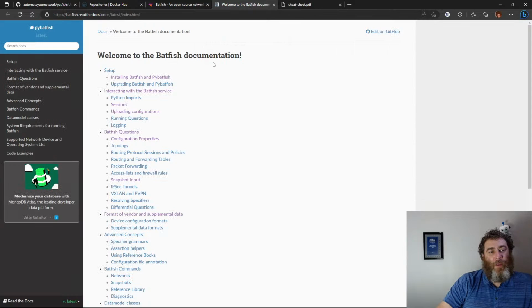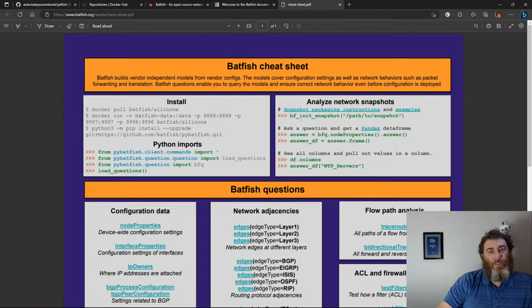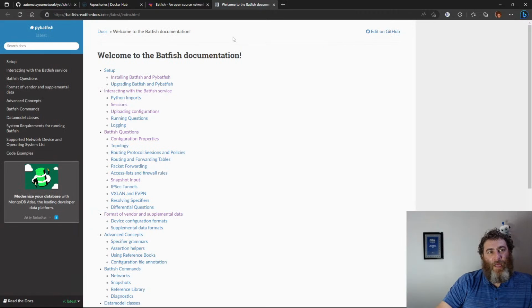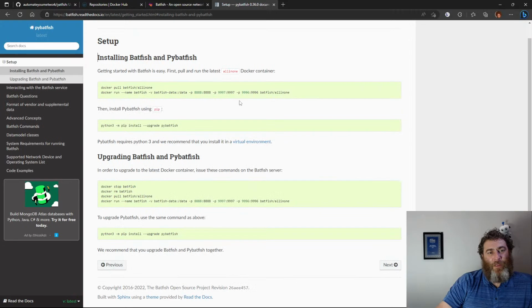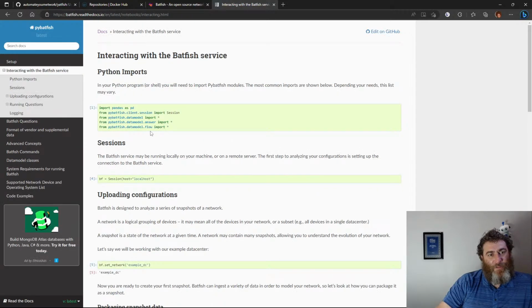Here's the docs, right? So as soon as I get this stupid show run to save properly, we'll be all set. I want to point out these are a little bit dated, this cheat sheet. I wouldn't use this. I would ignore that and go right to the latest documents. These are much better and work a lot better. So we just have to get the, well, I'm doing it a little bit differently than this because I'm using a Docker Compose file, but interacting with the service, this is all working.